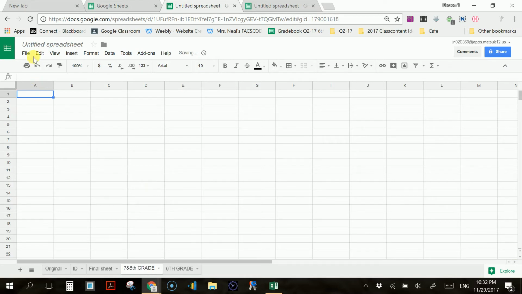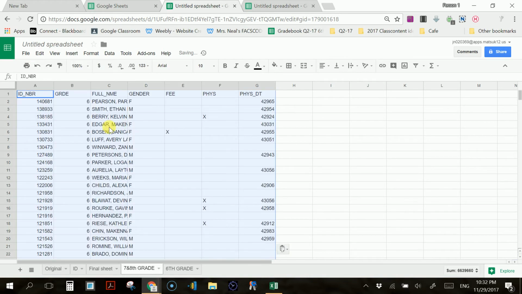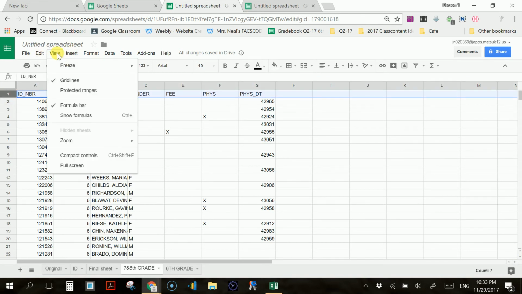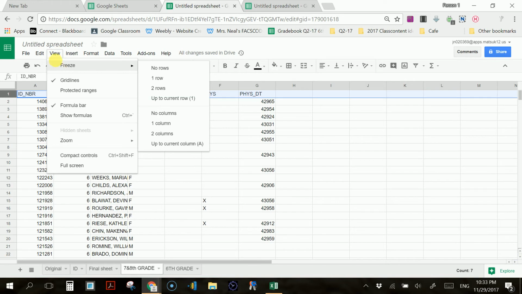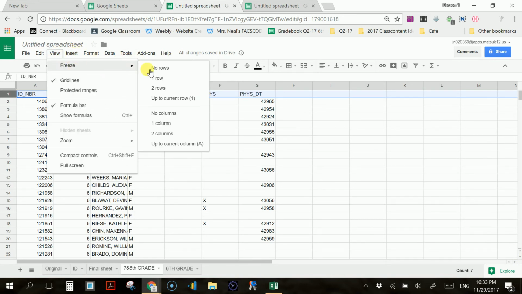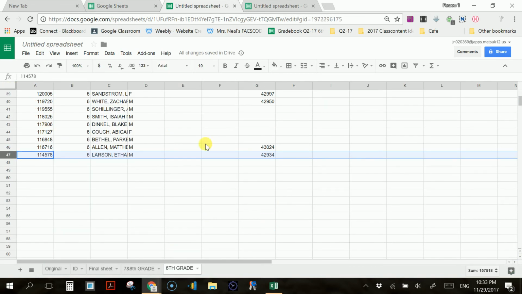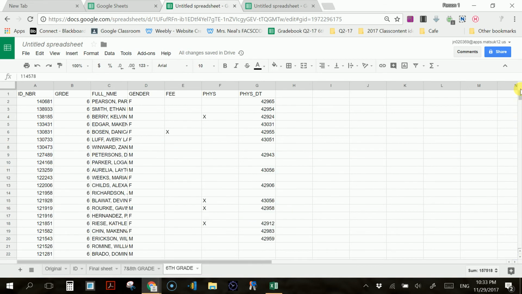And again, I'm just going to do the paste with values only so it doesn't transfer the formula over if I don't want to. And again, you are going to want to make sure your first row is frozen so that it doesn't move on you if you're trying to organize anything. So View, Freeze, and up to the current row. So now my row 1 is frozen, and with my 6th graders, I'd want to do the same thing.